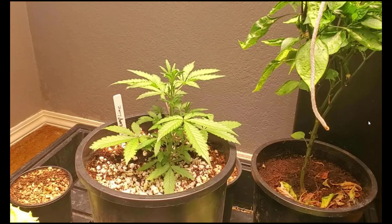Oh yeah, I've been asking her to take a video. She keeps forgetting a video of the other plants that I showed you before. They're the same age as this one, the other plants that are in the grow tent right now. So I have to have her take a quick video, or maybe I can get out there and take one soon. She keeps forgetting, and I keep forgetting to ask her to do it when the light's on. Anyway, hopefully we'll get that for you guys soon, so you can see all those other plants, the Jack, the Juan Herrera, and all that kind of stuff.